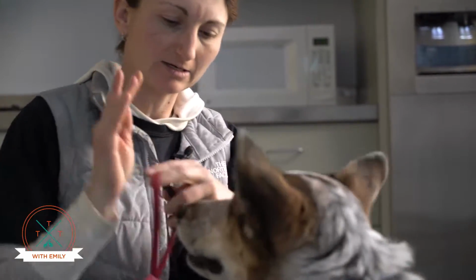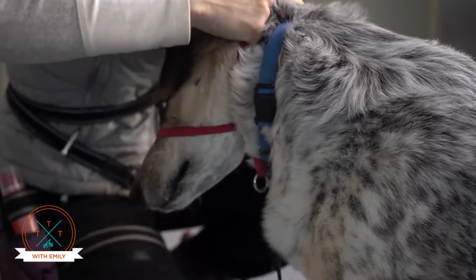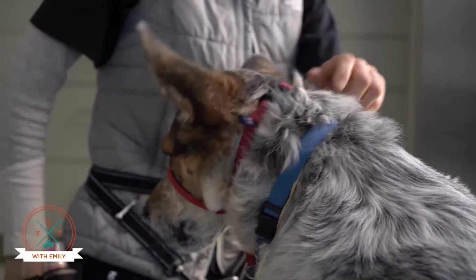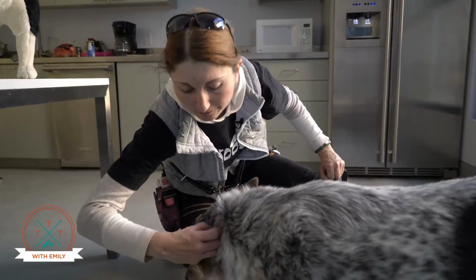So after we've done that a couple of times, I'll use one to get it on. Snap it. And then I like to do treat party. So I'll throw some treats on the ground. She gets to eat them. Good girl, stars. And when she's done, the head halter comes off.